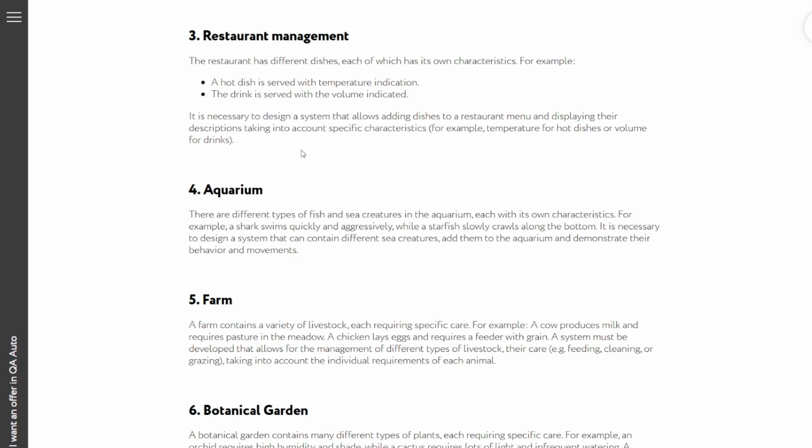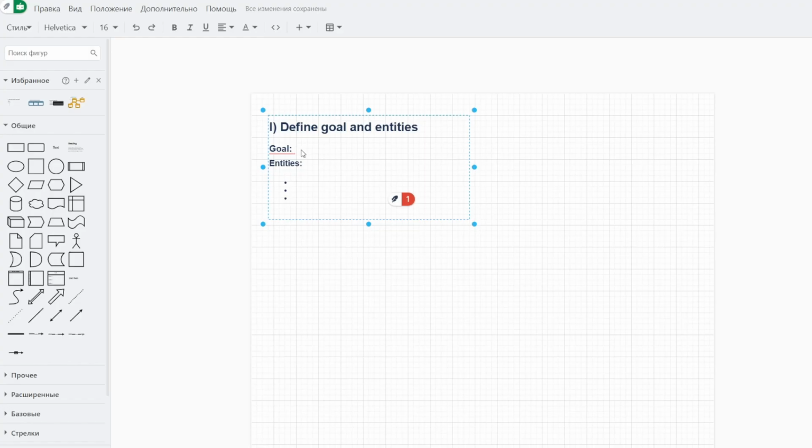So shortly we can say design aquarium that can contain sea creatures.